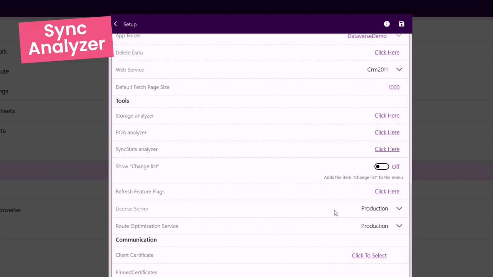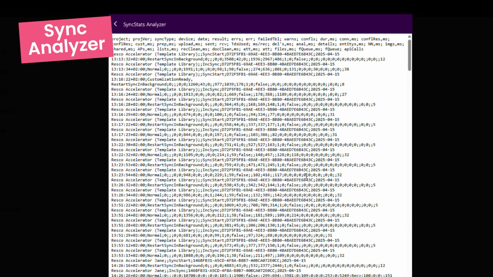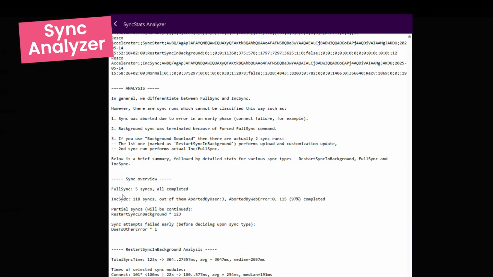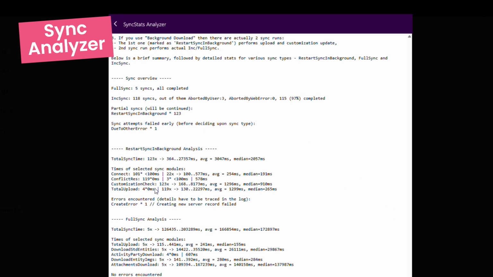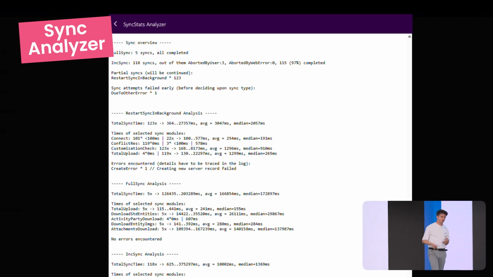That was just one synchronization log, but probably you might have hundreds of users. And how do you get the logs from them? So for that, we have recently put out this new tool, which is called Synchronization Analyzer. You can set it to run just for the one user or for the whole organization for the set amount of days. In this case, it was 30 days. And just with one click, you can get information about all the synchronization logs that happened in your organization for the 30 days. In this case, you can see some summary information.